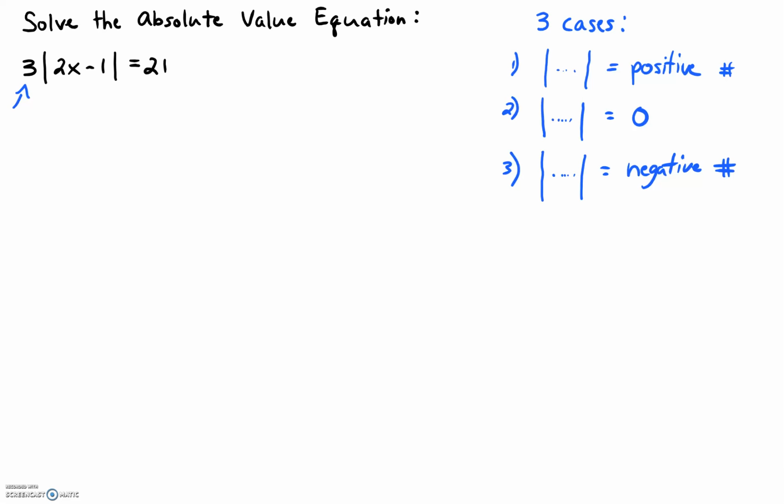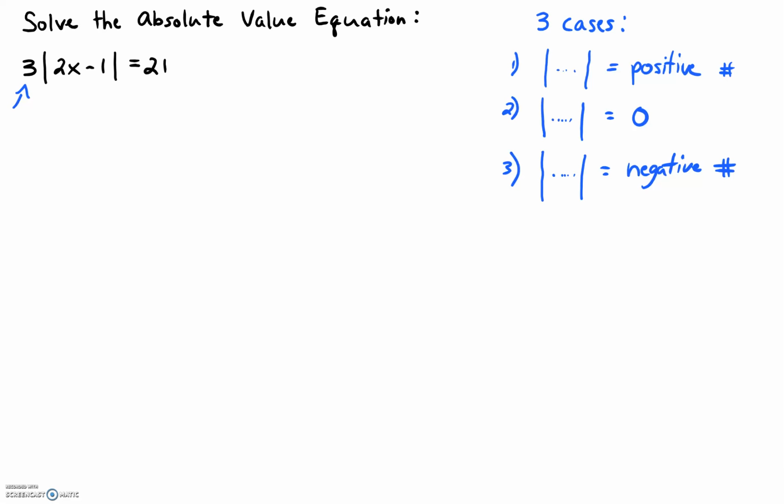If we solved for the absolute value term and got case number 2, where it is equal to 0, again, you could think of it as setting up 2 cases, but really positive 0 and negative 0 are the same thing, so you would just have one equation to solve. You would take away the absolute value bars and set it equal to 0. And the final case, number 3, is if you solve for the absolute value term and it's equal to a negative number. If that happens, you're done with the problem and you can say there's no solution, because the distance from 0 is what we're talking about when we say absolute value, and distance has to be a positive quantity.